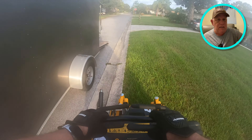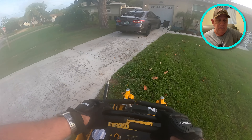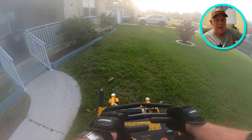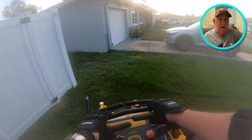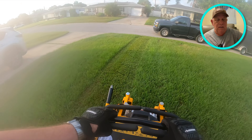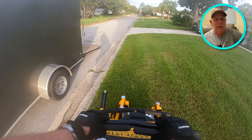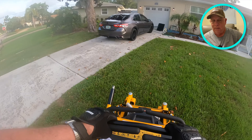This blade is actually on a fresh sharpening — this is the second job on it — but you'll see the grass kind of wants to just lay down, especially early in the morning. When it lays down I have to go over it a couple times. A good 70% of it is not a problem, but you'll see the tracks — we don't have stripes — the grass just lays down and I have to go back over it or it's going to look pretty bad.